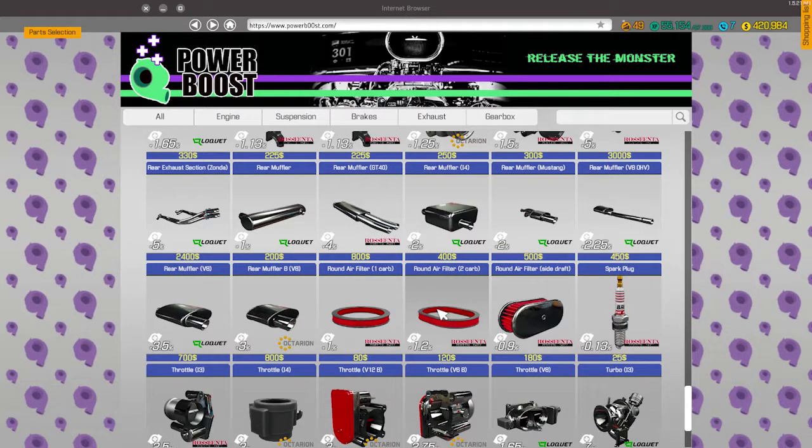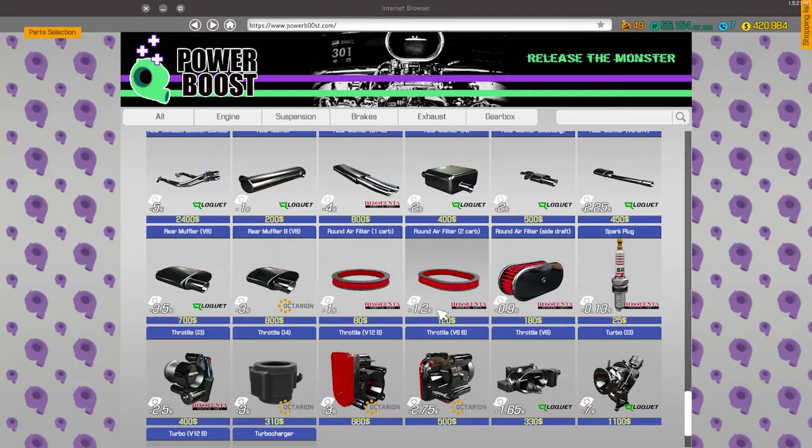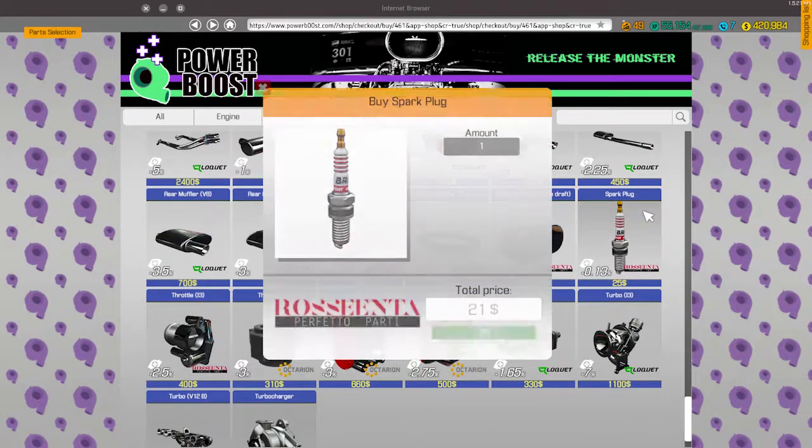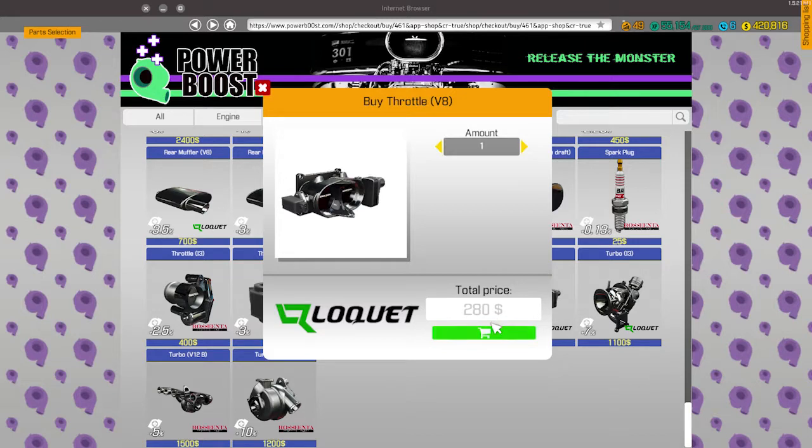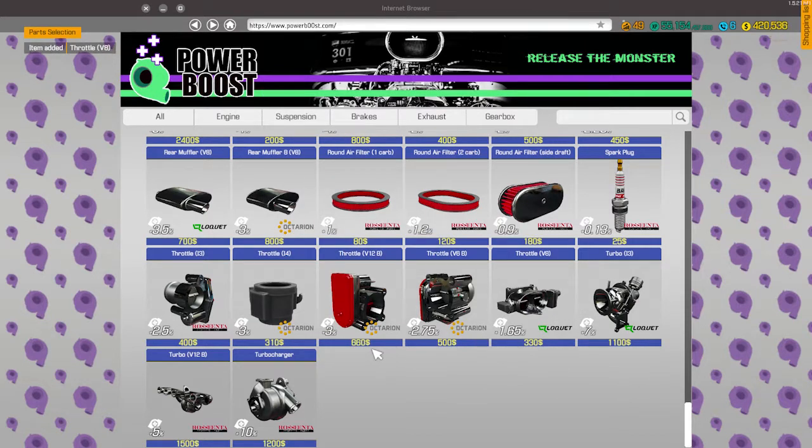Let's see, what else do we got? More exhaust. More exhaust. Oh, spark plugs, might as well get those too. Again, we'll need 8. Throttle for a V8, not sure if I'm gonna need it, and it's not that pricey, so I'm not too worried if it's something I don't need. We'll just leave it like it is for now.